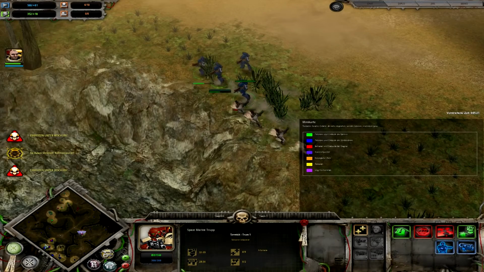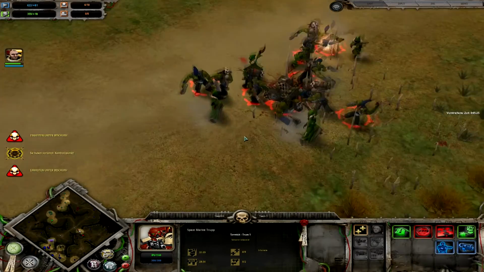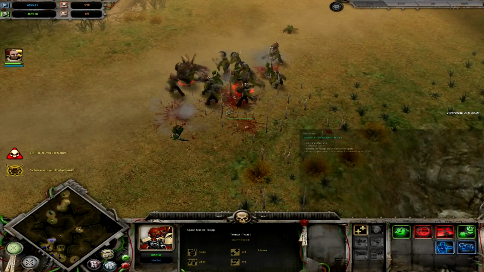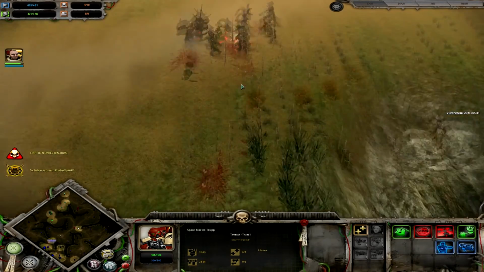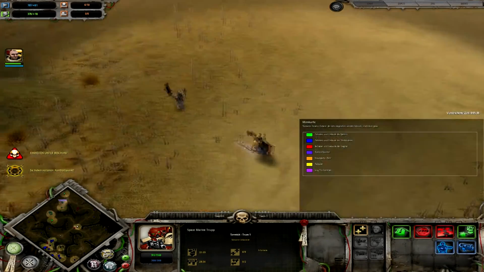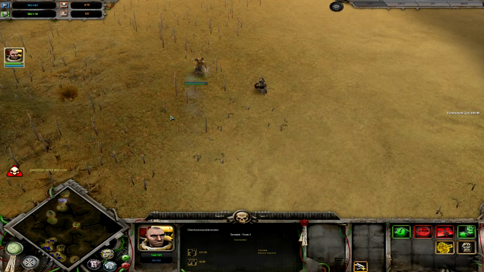into some base of the enemy. So that is something we don't want. And there you see the Eldar forces stuck in combat with the Orcs, so they're gonna die pretty quickly, as you see right there. The Orcs are very melee effective, as mentioned before. And yeah, this is the game. This is Dawn of War.